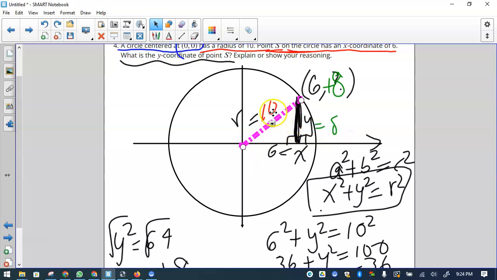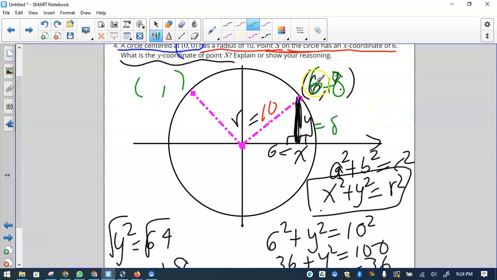You will see one more on the other side. If you take the other side, this also will be of the same height, 8. So that's not just one coordinate, but you're going to have another coordinate where the x coordinate is the same, but the y coordinate, in place of plus 8, I made a mistake, should be not 6, but negative 6, because the height is the same.